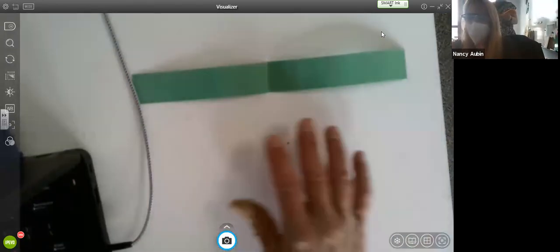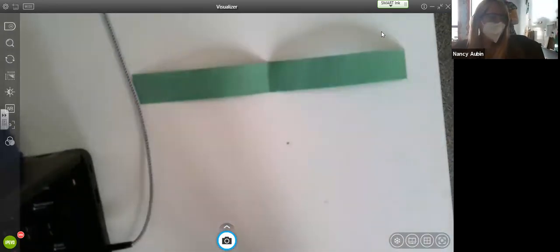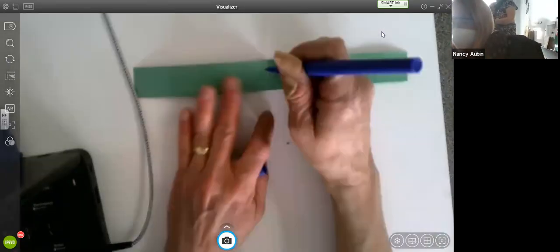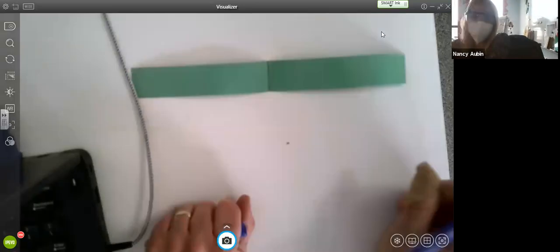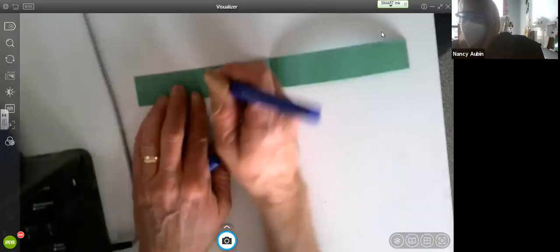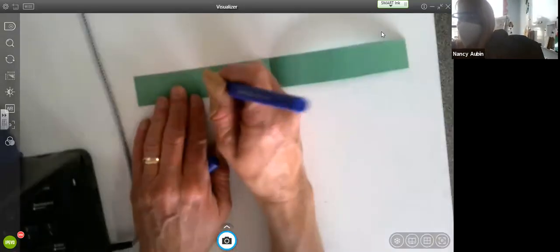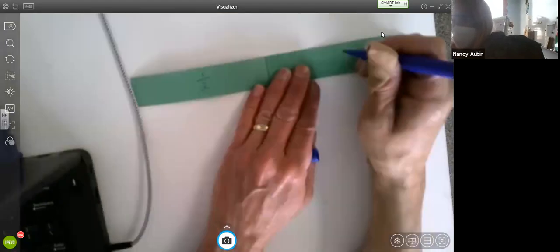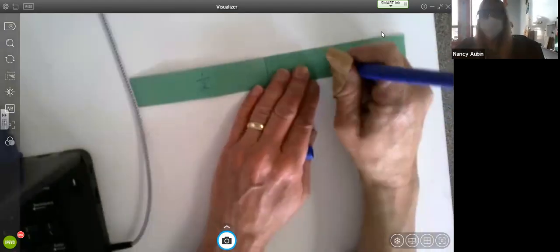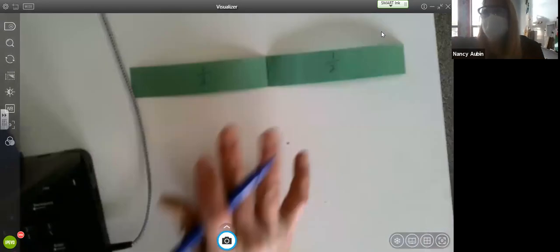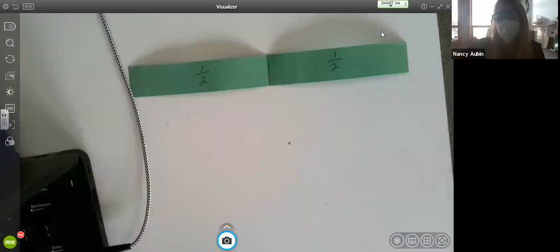You are smart. Now we are going to take our pencil. You are going to draw a line on that fold. And we're going to label our unit fractions. Each section is 1/2, or we say 1/2, correct? That's the red one, sorry.